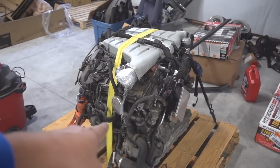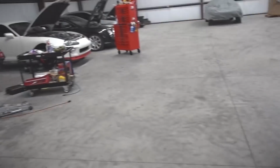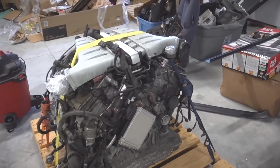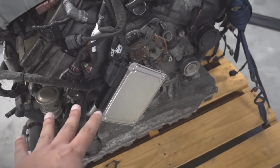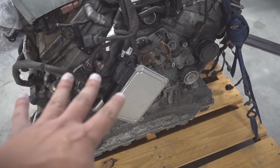So this is a 2006 Bentley Continental Flying Spur engine, and it should be identical to the one in the Continental GT. So I got this engine from Fur Parts, the same people that are working with me on that Ferrari, so they have a lot of stuff, and it seems to be in really good condition. They also gave me the ECUs, which was nice of them. I'm not sure if these are gonna work necessarily because I think the ECUs are matched to the key, but I might be wrong on that one.